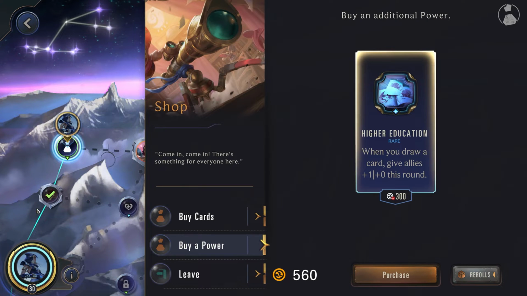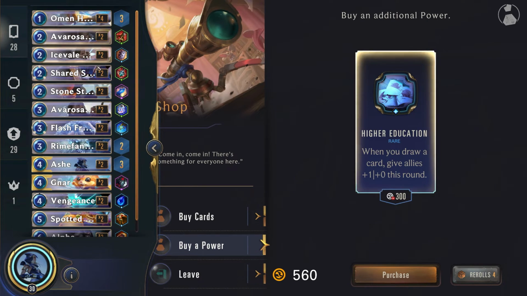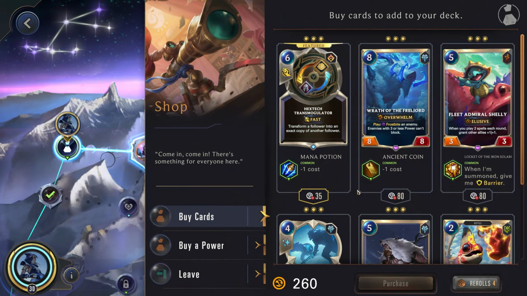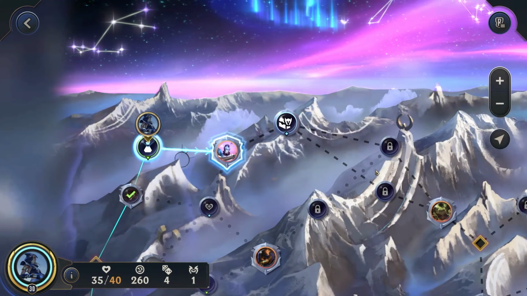When you draw a card, give allies +1 this round. We have some draw, but it's not too crazy. But it's going to give us at least 1 power every round, because we're drawing at least 1 card every round, so sure, I guess we'll grab that. Could help us end a round or 2 earlier. Don't think we'll grab anything here, though.